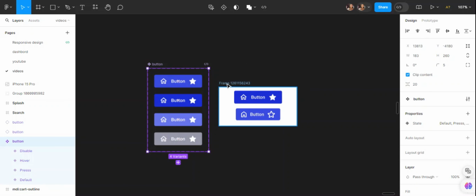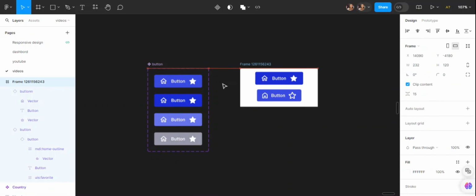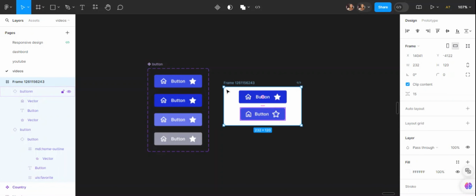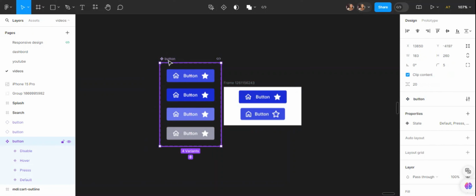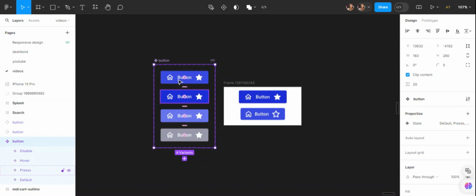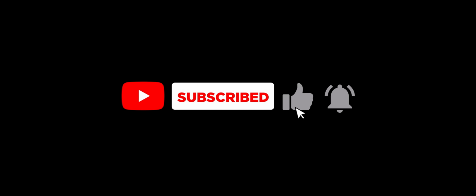So today we dive into the world of UI design. I'm just going to show you how to create button, auto layout button variants, components with different states from default, press, hover, and disable. I'm also going to show you how to toggle type on button and add auto layout.